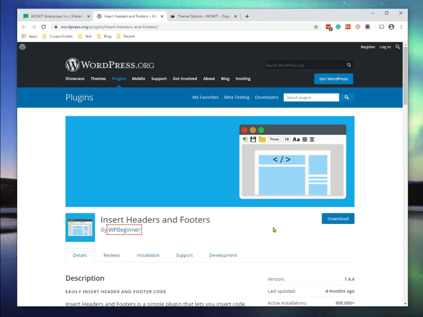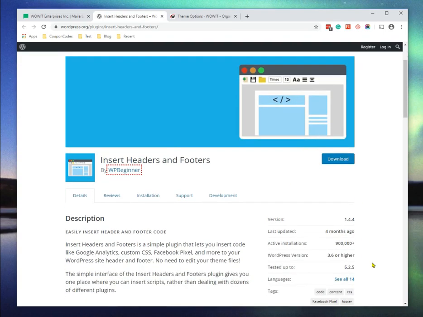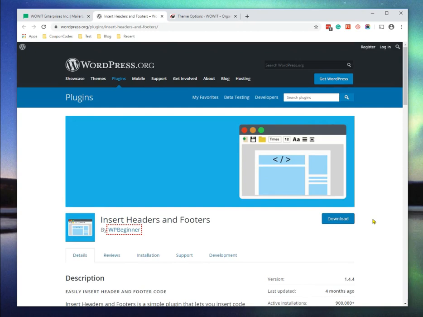It's created and supported by WP Beginner, which is a very reputable site online. They provide a lot of tutorials, a lot of information, very well known. And if you scroll down, you can see they have over 900,000 installations. A lot of people are using this plugin, and it's free. So that's a great option.